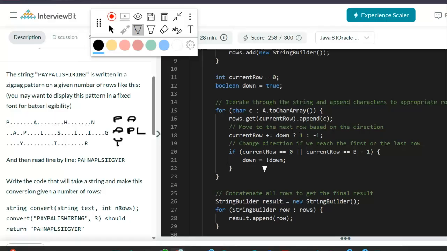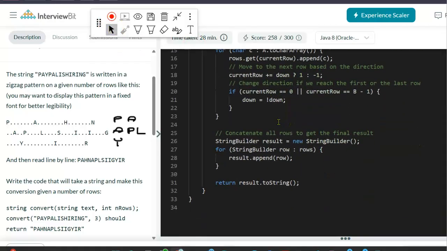So we'll create one more string builder. I'm not able to scroll this. It's not at the bottom, is it? Oh, here we go. Create a new string builder and take all the rows and append them into this new string builder. The first row, and then the second row, and then the third row. Convert the result to a string and return it. And that's it.